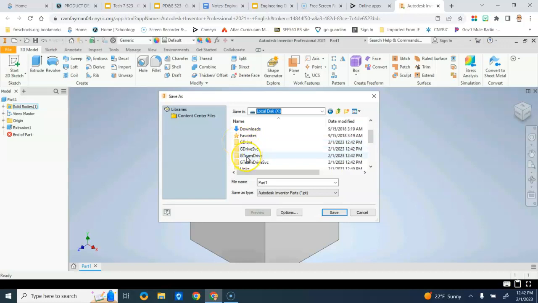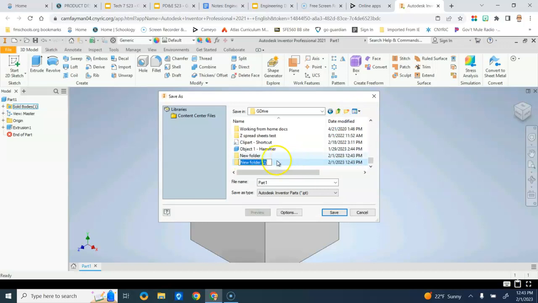Now, there is a G Team Drive where you can submit files to me, but for your files, you're going to click here, G Drive. I double-clicked. Now, I've got lots of folders. You're going to want to create a folder. So you click the Create button. This allows you to create a new folder in G Drive, your Google Drive.